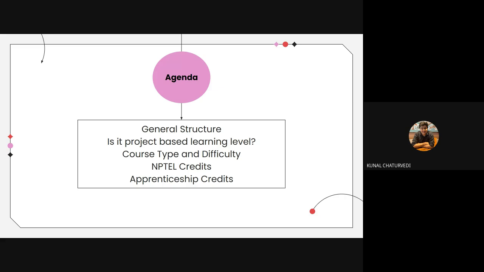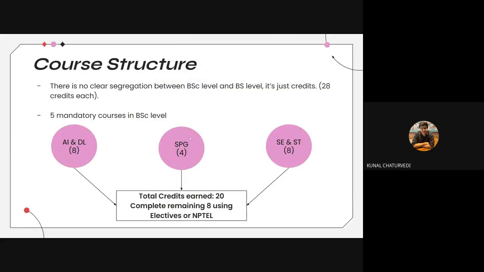these courses here. And we'll also go into a very brief discussion about NPTEL credits, how all that happens, and then these apprenticeship credits, which if someone here can explain, it would be good. But it's also a concept which exists for credit transfer into degree level. So firstly, I'll just start.